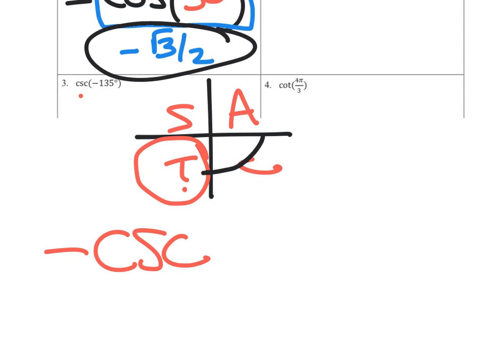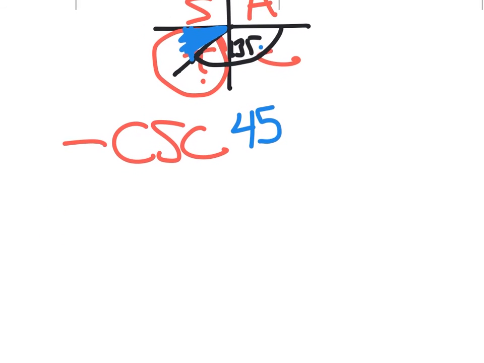So now if I went 135 this way, how far am I from the x-axis? How many degrees is that from that x-axis? Well, hopefully you're saying if it ends in a 5, it's obviously 45. So negative cosecant of 45. Now there's one more bear trap here. Cosecant's not somebody you memorized, but it is somebody you know how to flip. So all you have to know is that cosecant is the reciprocal of sine.